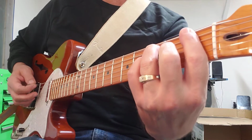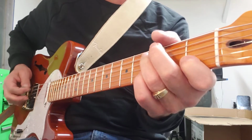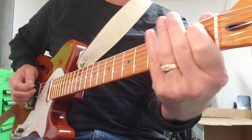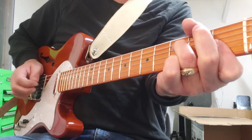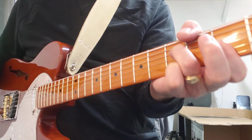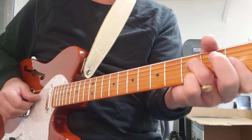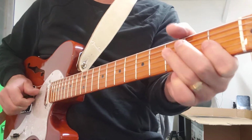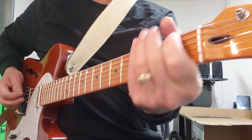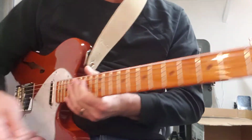Cool thing you can do if you're playing in the key of F, or in this case E, but you're in an F chord, basically that's just an A chord, like a sus2, but a 7, so an A7 sus2. And then bending it up. Some cool stuff you can do with it.